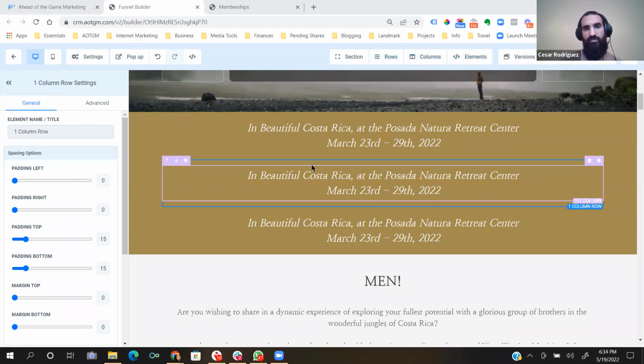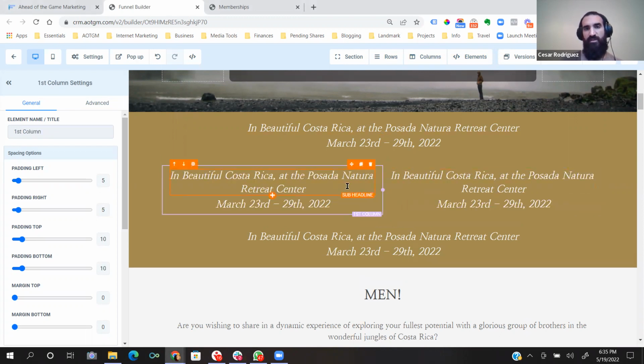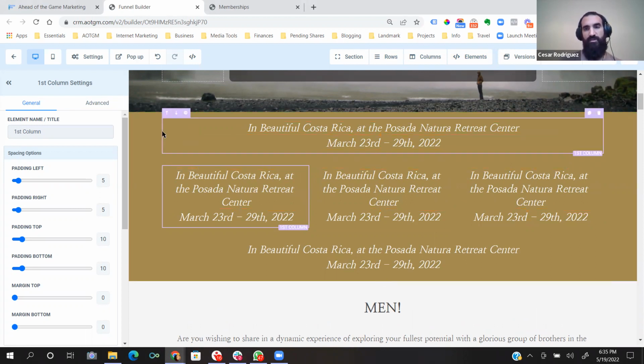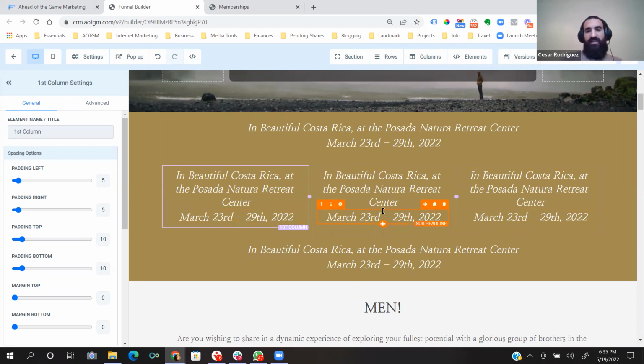So you've got a row. You might want more than one column inside a row. For example, here. Oh, and the columns are purple, like a soft purple or pink. Right. If I duplicate this one, you see now there's two rows. I can duplicate again. Now there's, I'm sorry, columns. Let me get my language right. So you see now this has three columns, whereas this row has one column, a very wide column. This row has three narrow columns, right? So that in essence is kind of the whole premise behind the whole thing, right?